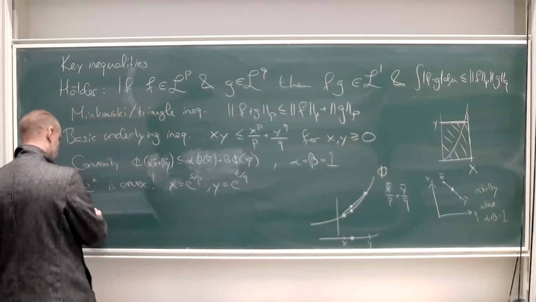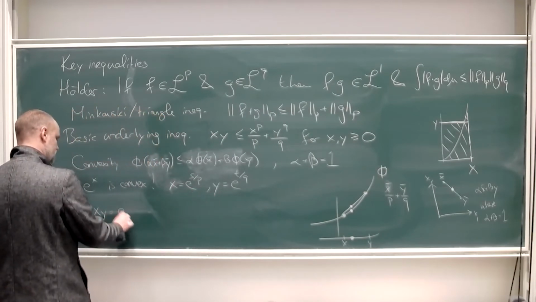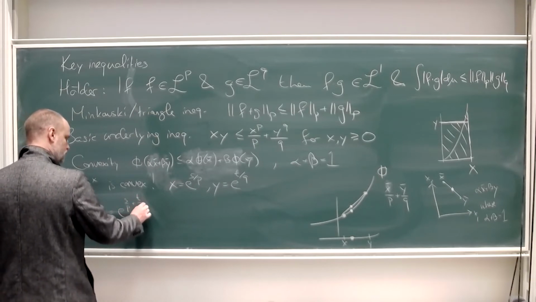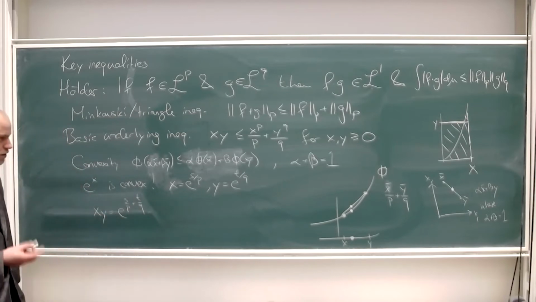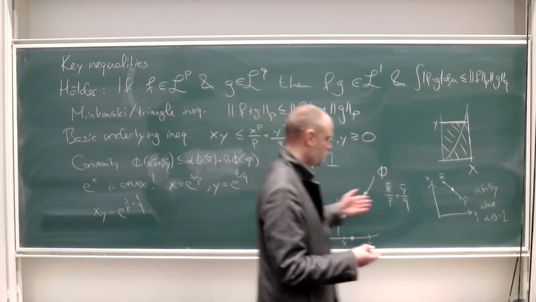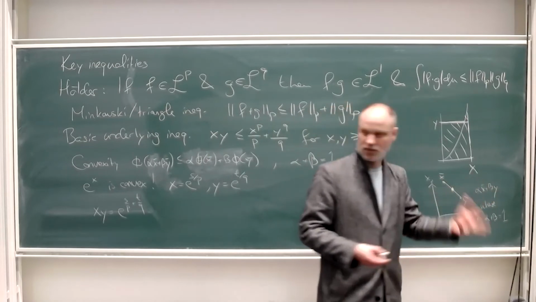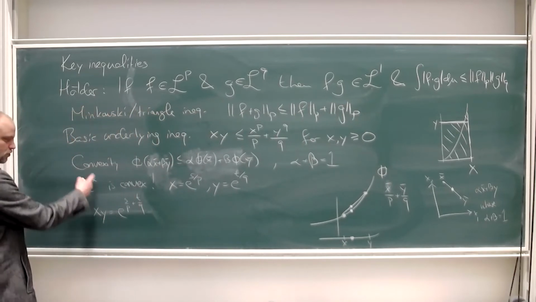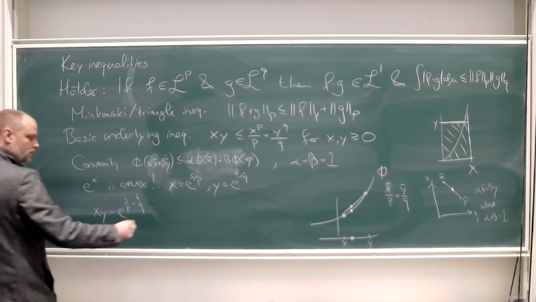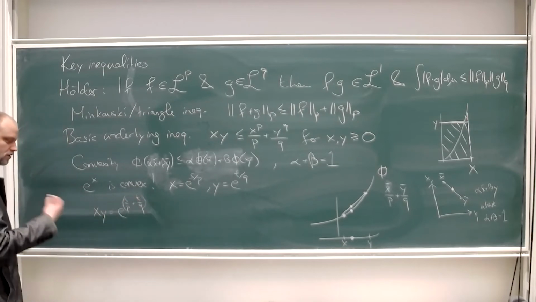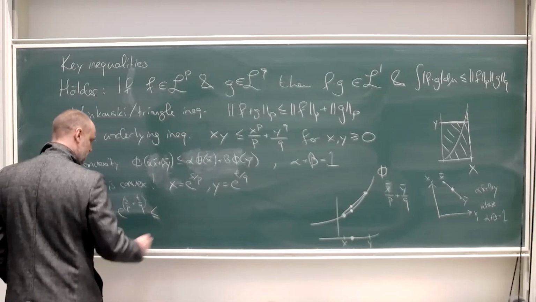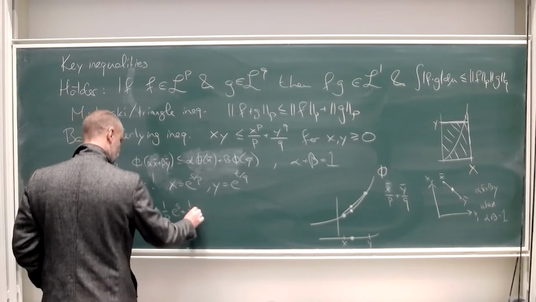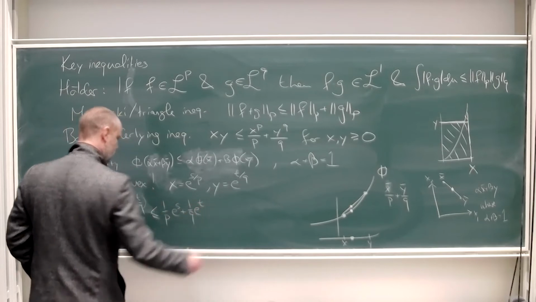This is nice. Now look at this. So x times y is equal to e to the power of s divided by p plus t divided by q. Well, now I use this, that 1 over p plus 1 over q equals 1. So I have this convexity property, thinking of this as e to some exponent, which is this guy. Put a parenthesis here if you want, so then you really see it. Now by convexity, this is less than 1 over p, e to the power of s, plus 1 over q, e to the power of t.